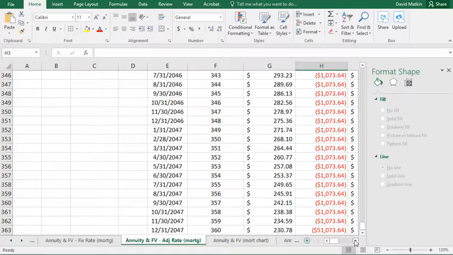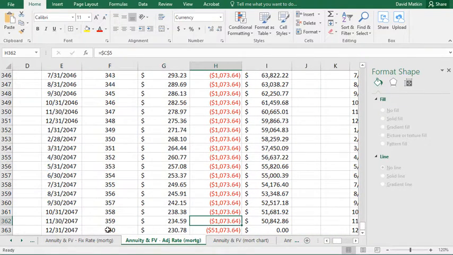and rather, so you can see here we're down to the 360th time period, and that we had only paid off enough that we had one more $1,073.64 payment, and in addition to that, $50,000 that would be paid off. We'll pay both of those two items off, and we'll end up with a balance of zero.